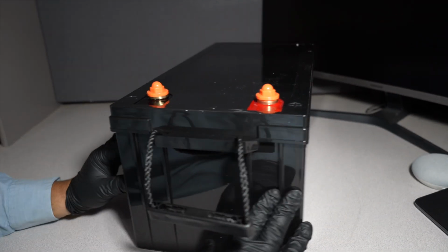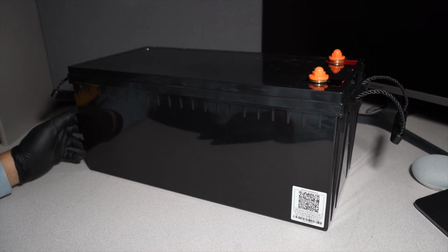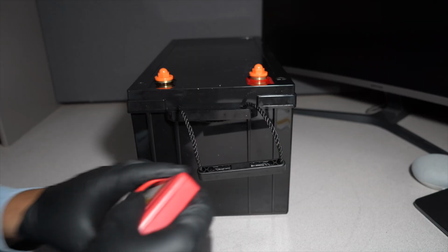Really like the rigidness right there. It does have some information there, including 24/7 assistance. The bottom is pretty plain. Alright, we got a multimeter.